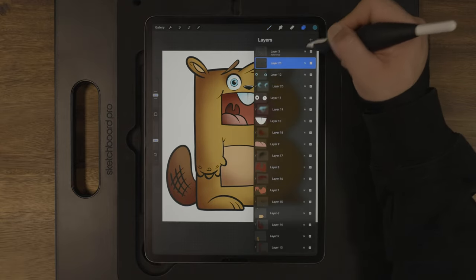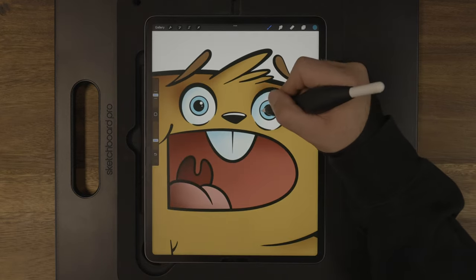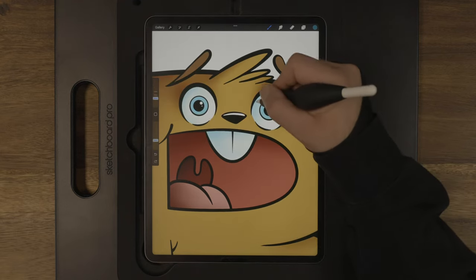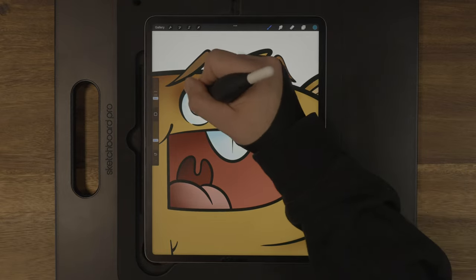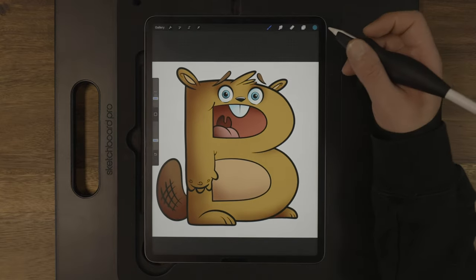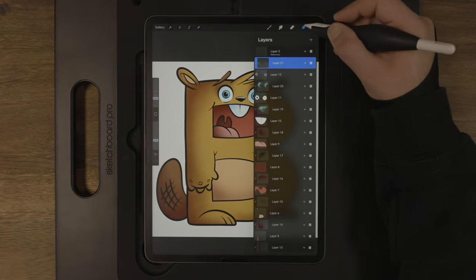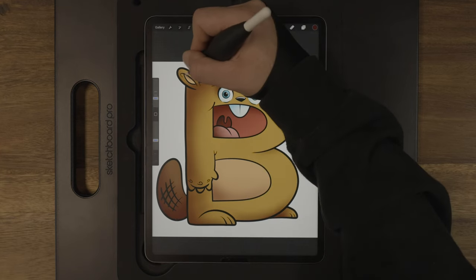So once again, new layer, tap and clipping mask. I'm gonna zoom in here so we can see a little bit better, and we'll add a little bit darker color by dropping the size here. Kind of bring this around the bottoms and the left side. All right. And pulling back out, you can kind of see what we're left with. I did forget the inside parts here, so let's go ahead and do those with that darker red color. And that was layer 6, layer 15 on top of there.